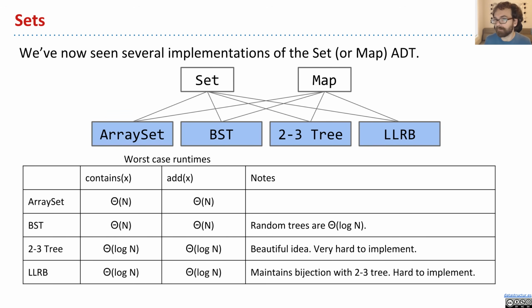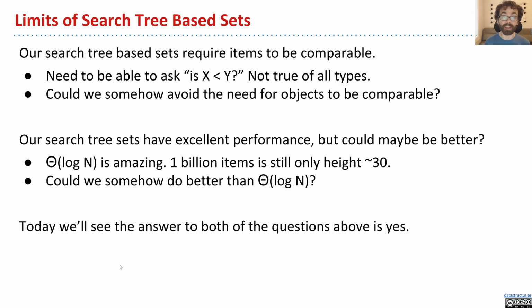So we kind of just passed on trying, and instead came up with a new idea, which was the left-leaning red-black tree, which is still hard to implement, but much easier than the 2-3 tree. And the basic idea is it maintains a bijection, or a 1-to-1 mapping, with 2-3 trees, and we get that nice theta log n time. Great. All right. So now that we've achieved all that, there's some questions we might ask ourselves.